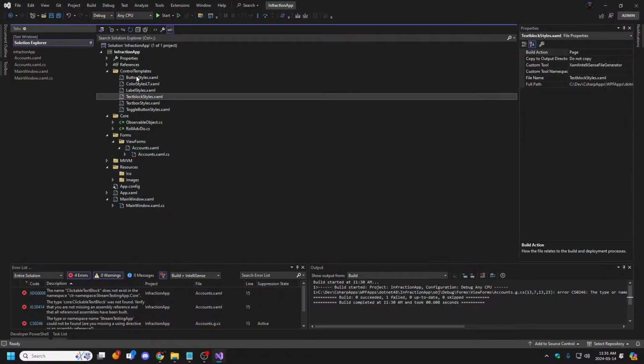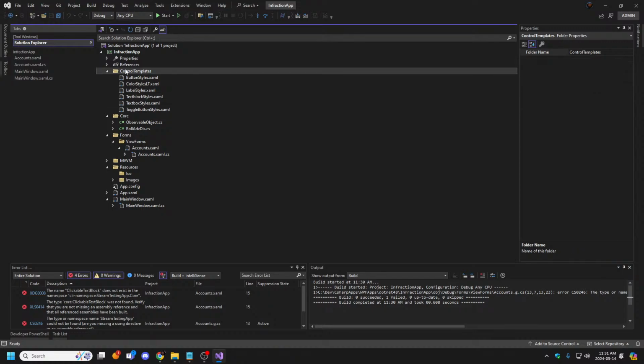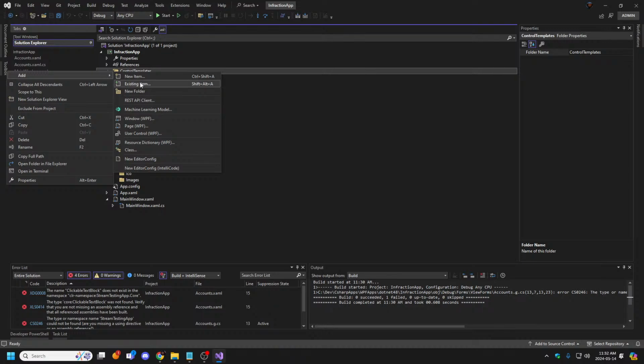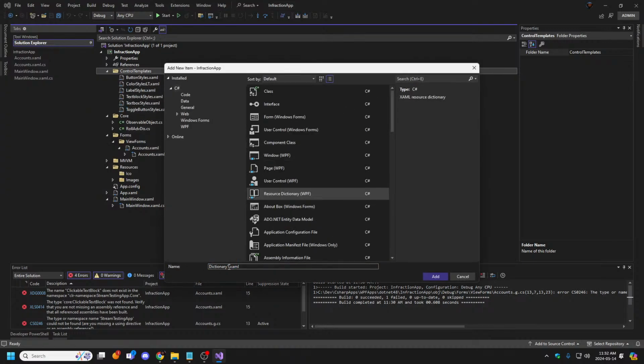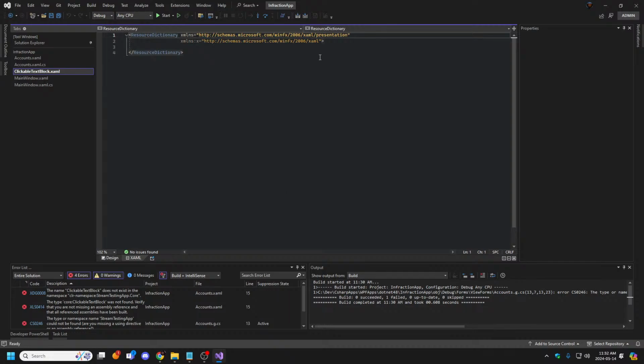Back to here, and we're going to create another resource library called clickable text block.xaml. There we go.